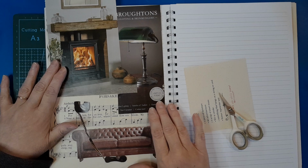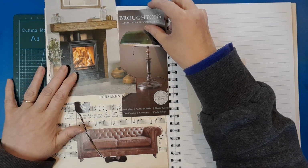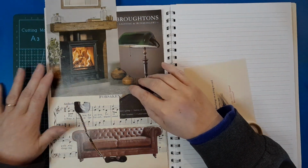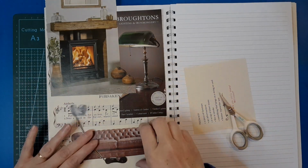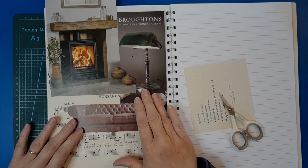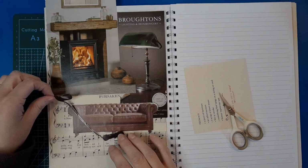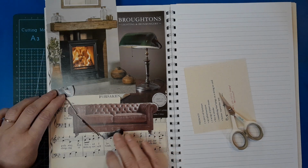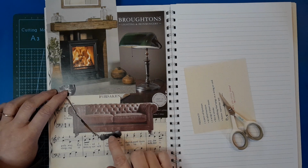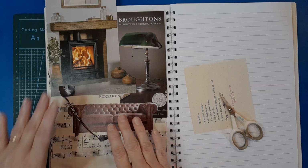We need to rethink my... I guess it doesn't matter if I end up covering it, but let's see what we can do about not covering it. So maybe we want to put... There is a reason why I want that word. It's not just a random... we could put that at the bottom of the hearth. Kind of gives it some sense of place, and then it drapes down so it connects those two pieces.